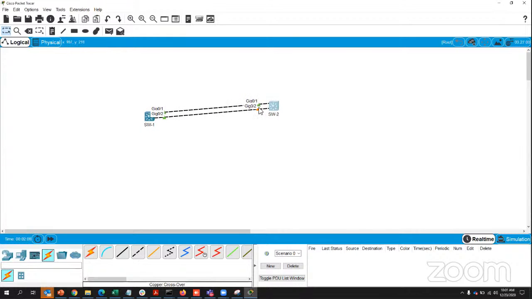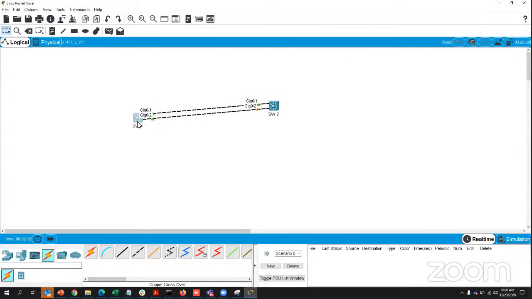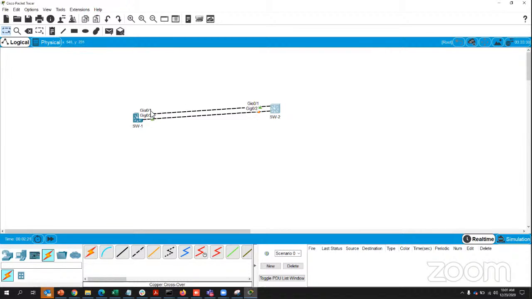So spanning tree is a technology that creates a loop-free topology in a physically looped network. But we don't want that. What we want in this case is to create what's called a logical interface, a port channel. Spanning tree will no longer see Gigabit 1 and Gigabit 2 as two separate physical interfaces, but rather one logical interface. Then we will be able to leverage both links at the same time.